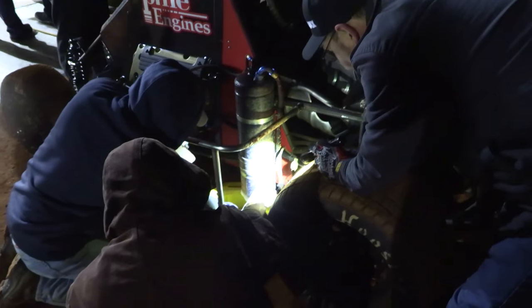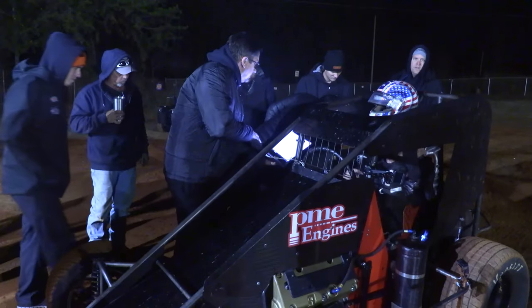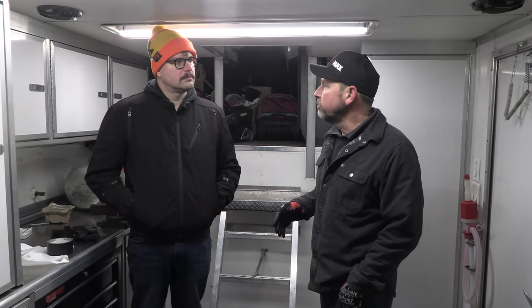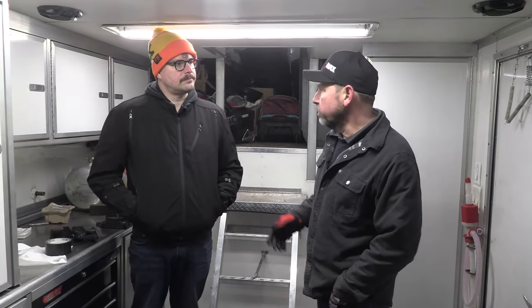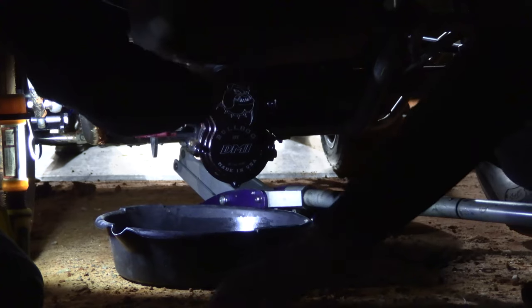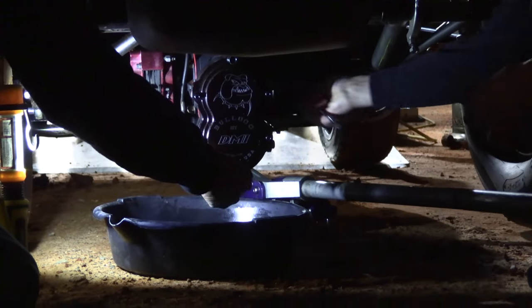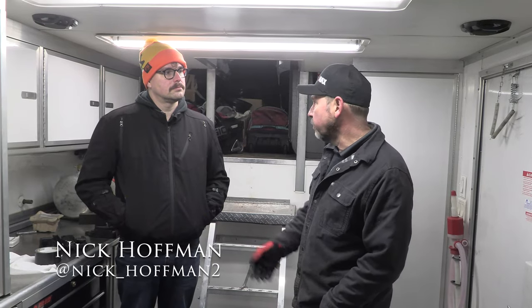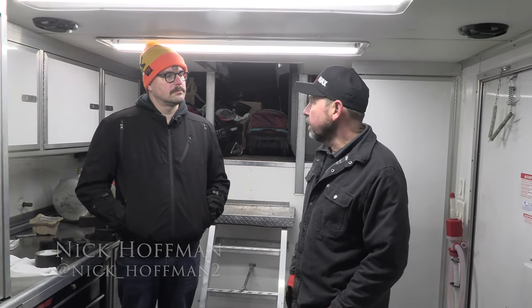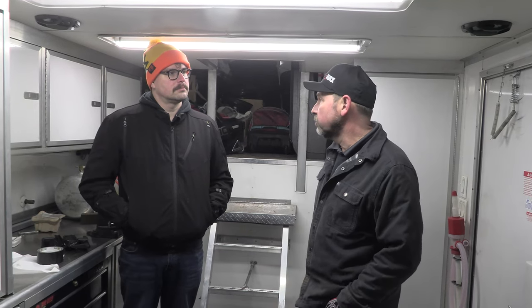I see you guys have dumped the oil, checking the oil. Yep. And checking some of the data, and everything's looking pretty good. Yeah, we'll run 30, 40, 50 laps at a time, which is a feature on these engines. We come in, check all the vitals, upload everything and look at the data, collect some oil samples, look at the filter, and then I think right now we're making a gear change to go back out, moving RPM up a little bit more, and then make a run. I'm sure Nick Hoffman will get in it before it's over, and he'll give us a good comparison on the other drivers and what's going on out here.